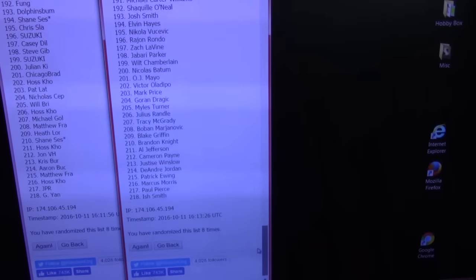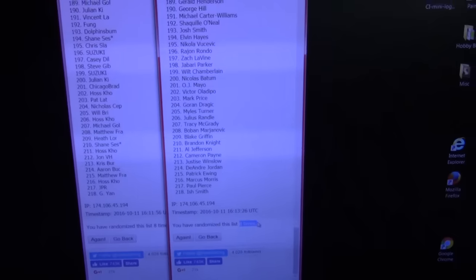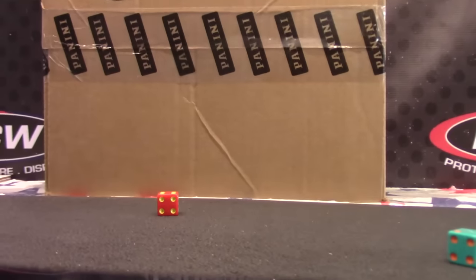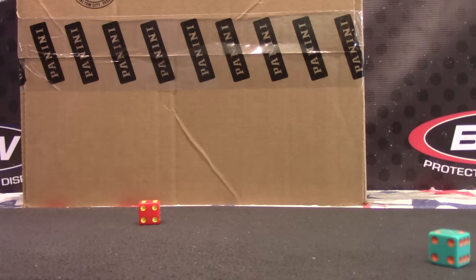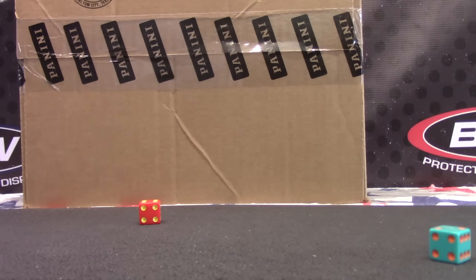All the way down to G, you get Ish. 8 times. All right. So anyway, I'll put the camera down. I'll copy and paste this to the... Let's just bring up another sheet. Make it simple and clean. Then we'll look at it one more time, side by side. And then we'll do the break.